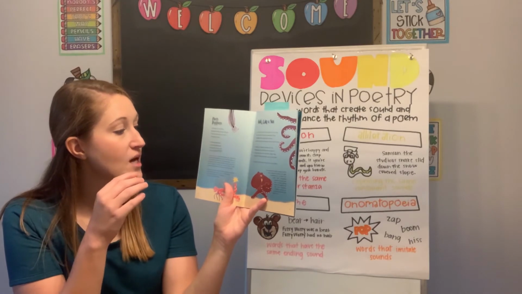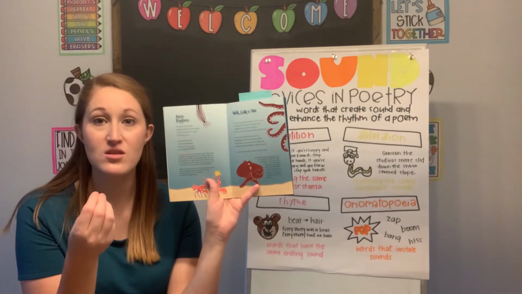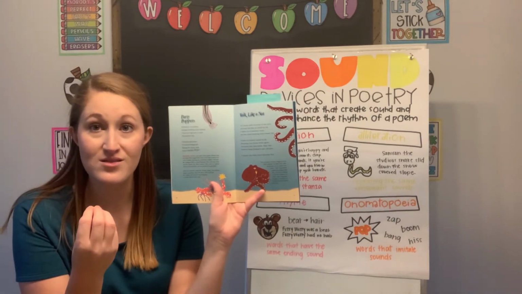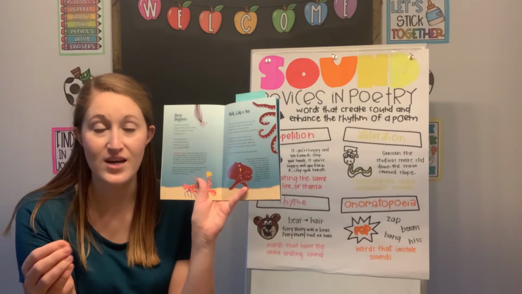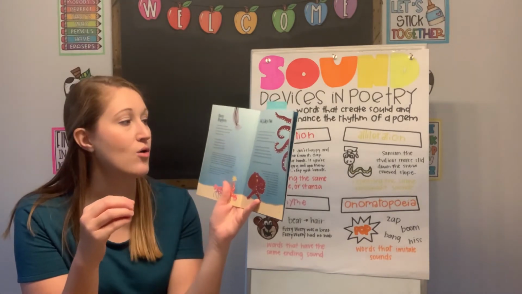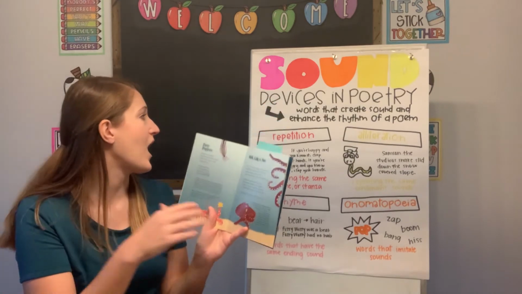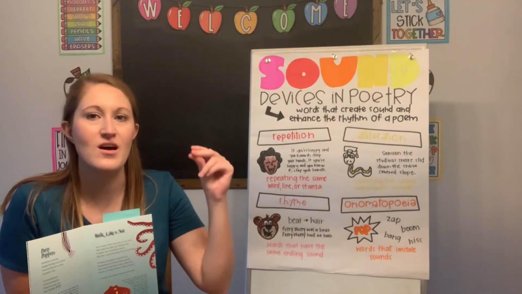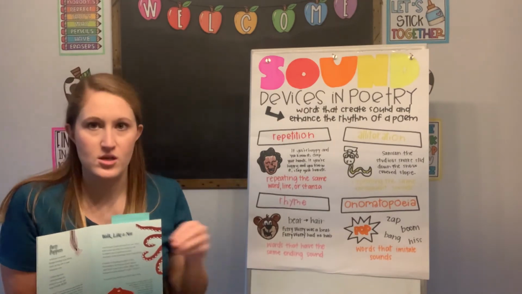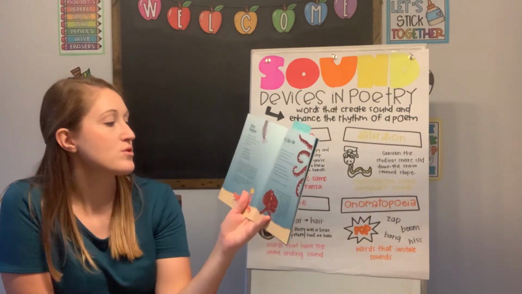So sometimes authors will use this alliteration to bring a focus to some words, right? To create a smoothness. When we use those S's over and over, we're creating that smoothness from letter to letter, helping with that rhythm, right? It's not as much of a start, stop, start, stop. It's more of a flow when we use this same sound.